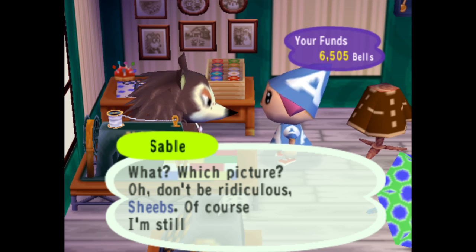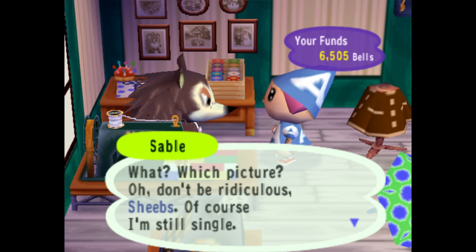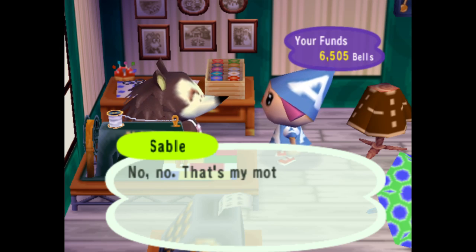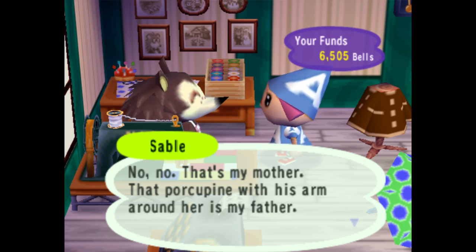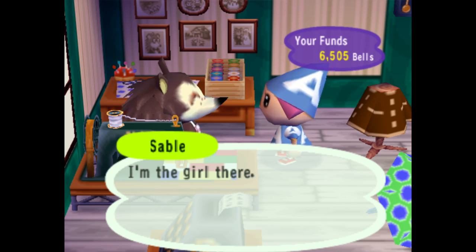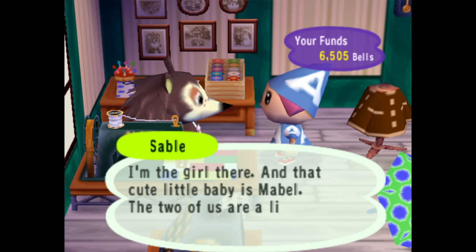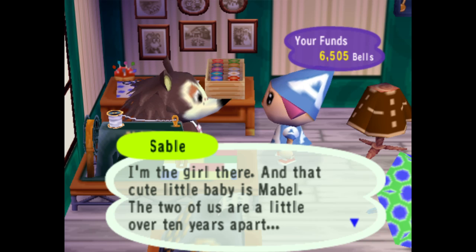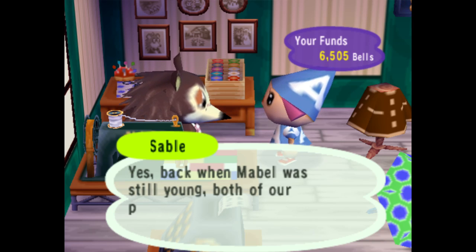Ooh, speaking of which, okay, hold on. She wants to know what picture I'm looking at. She says, "Don't be ridiculous, of course I'm still single." So she's probably referring to that one where there's two porcupines in wedding attire. That's a picture of her mother, and the porcupine with his arm around her is her father. I'm the girl there, and that cute little baby is Mabel. Oh, is it at the top? I think the middle top is now the photo she's talking about. It's interesting that we're only seeing two porcupines because they do have a third sister.